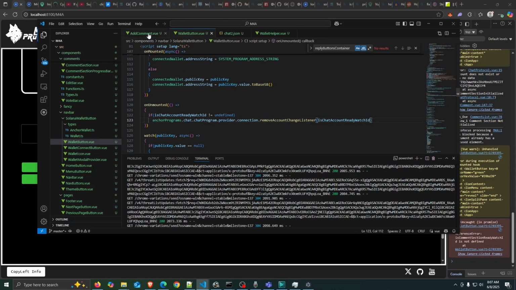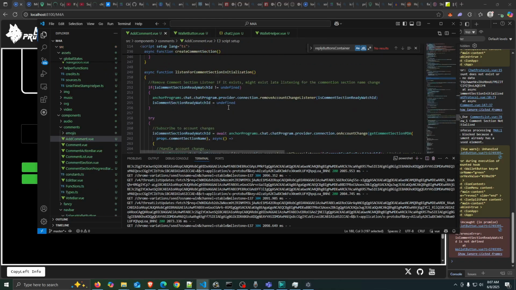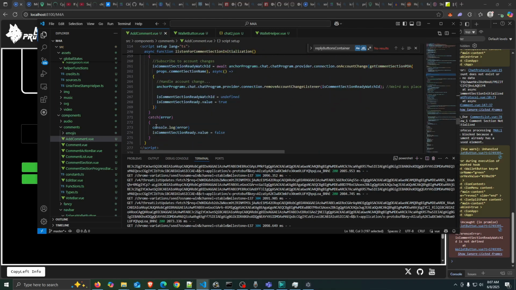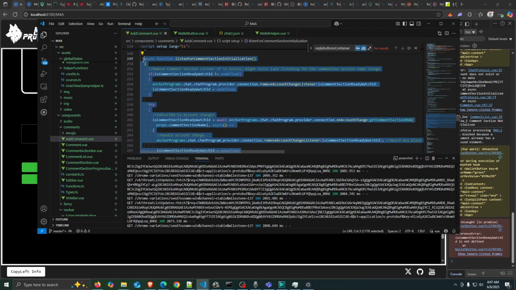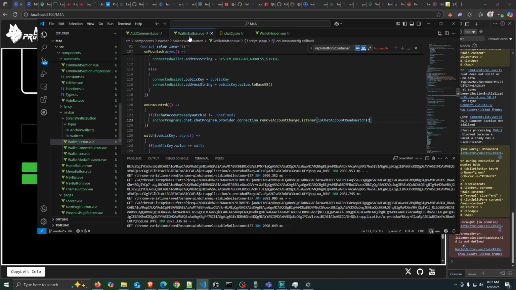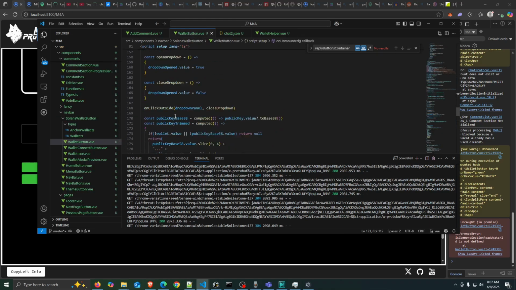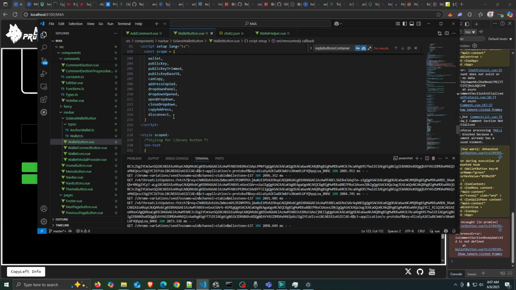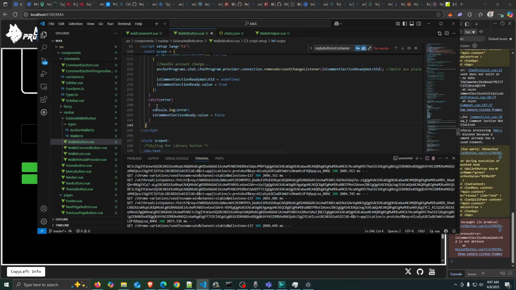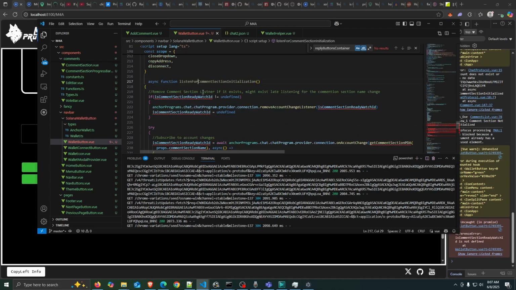Okay, so now we need an example of a listener. It says listening for the comment section initialization. This will listen for the chat account initialization. You'll put this at the bottom, because we have a reactive global state if we change it in our wallet.